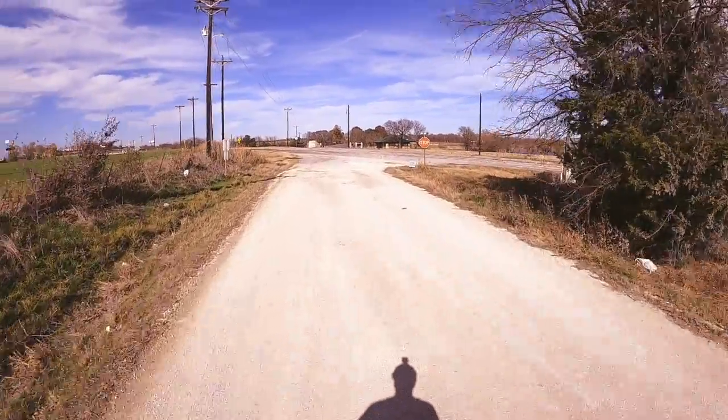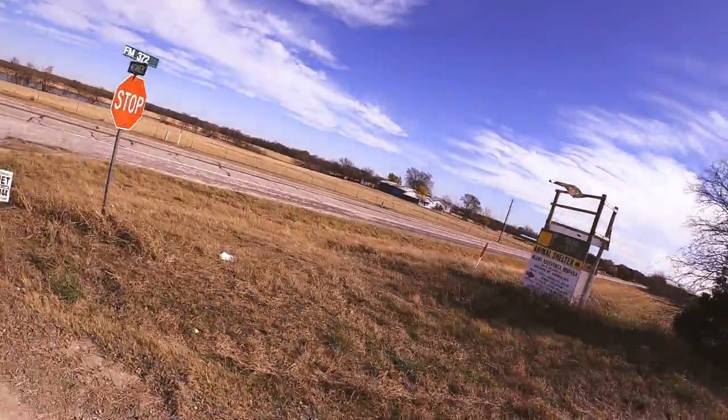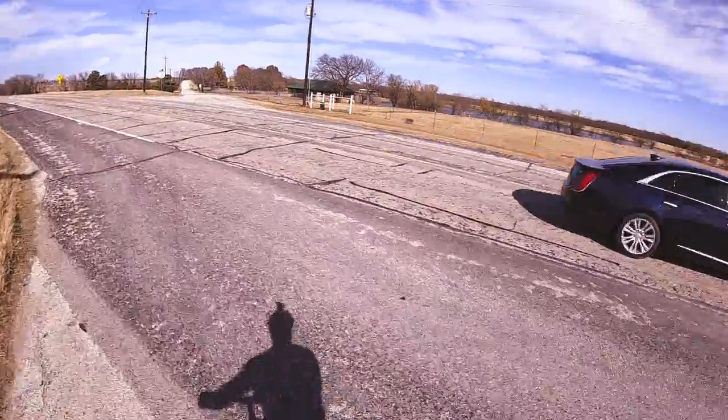All right, we're gonna have to look both ways here before we cross. I don't see any cars coming yet. Looks clear to the left. We got this one car on the right. All right, that's it. We're gonna cross.